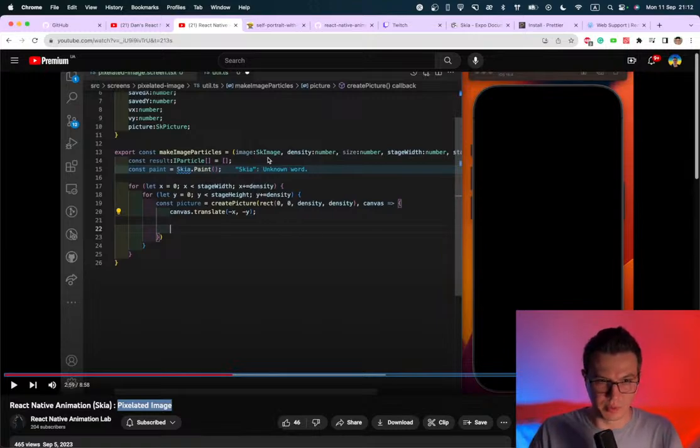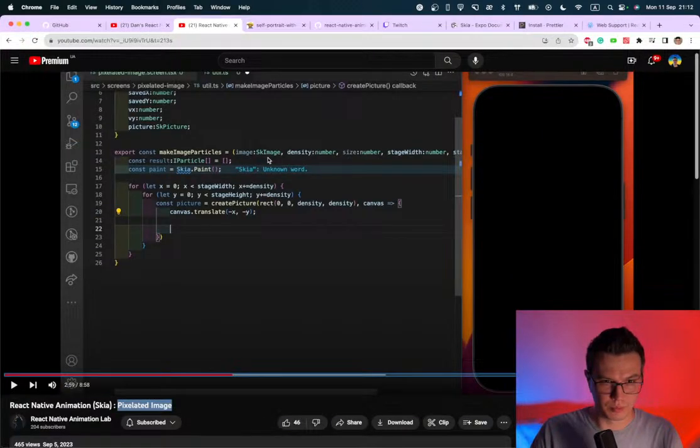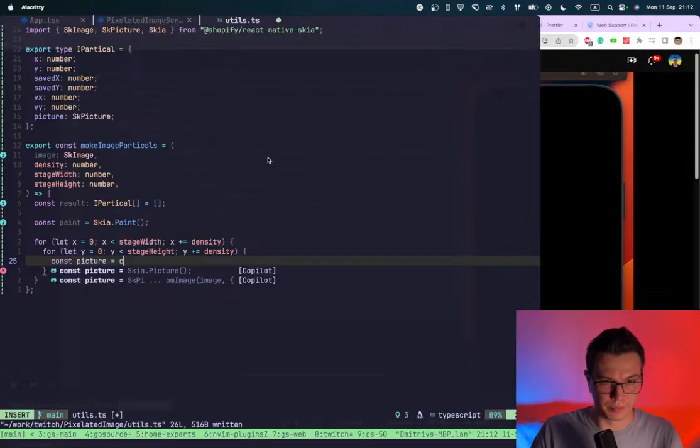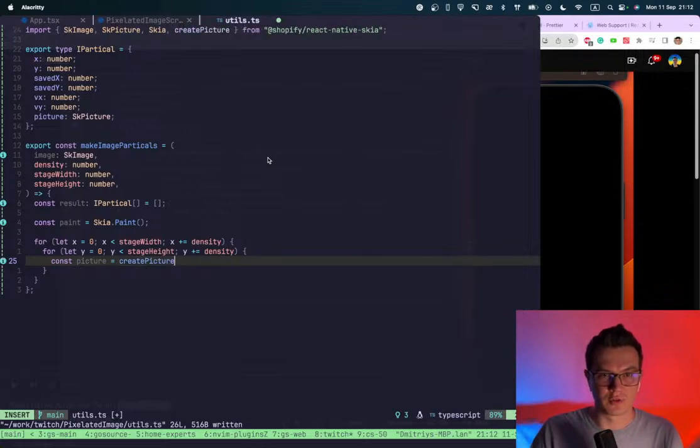So we create a picture, which is a function from the Skia.